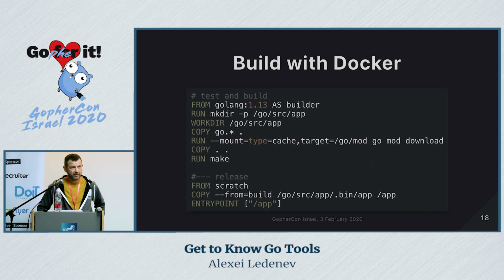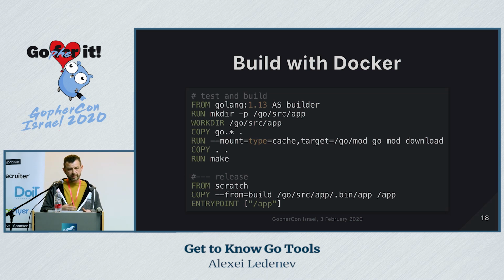As for Docker, maybe this will be the last slide I'll cover. When you build Go code with Docker, you can use a multi-stage build. This is a Docker build pattern where you have one or more stages for building and testing your code. And as I said, if you'd like to run tests with the race detector, it's recommended to use the golang image, not the Alpine version, as a base image. Then you copy your Go mod files, and if you're running with experimental build, you can reuse an external cache for Go mod. And then run a Makefile or run Go tools.